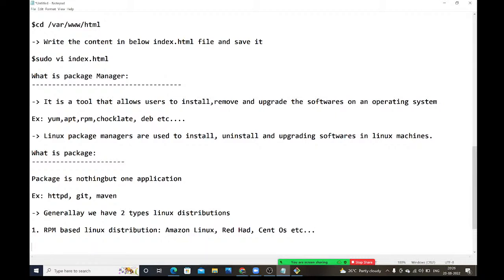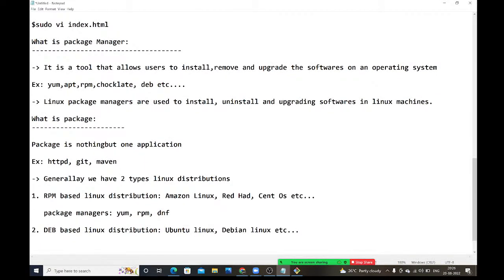These package managers will work for RPM: yum module, RPM, DNF. These three we will use for RPM based Linux machines. Coming to DEB based Linux distributions, what package managers will we use? APT we will get here.